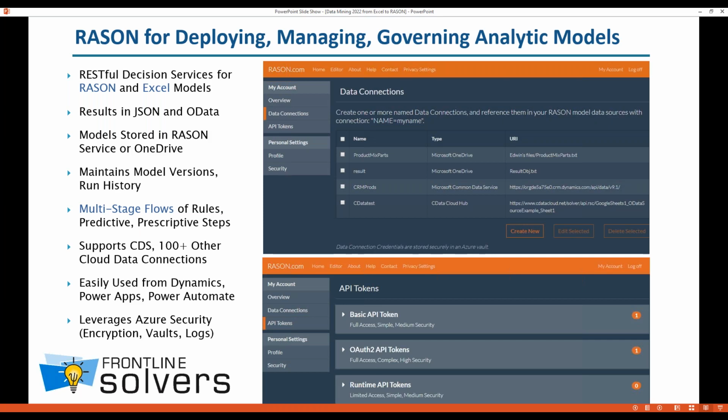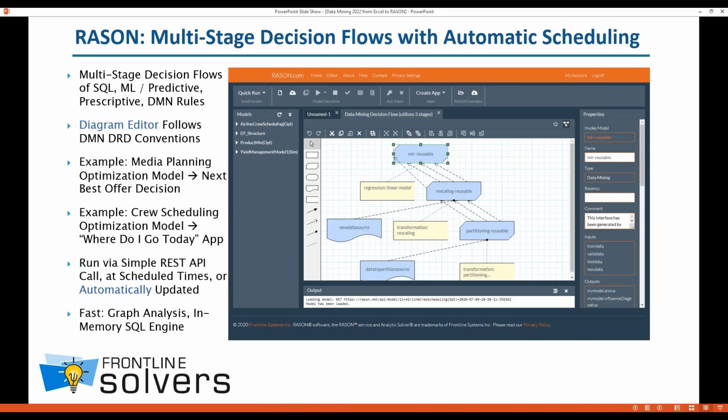So RASON combines predictive and prescriptive analytics. It offers much more. It enables you to use the results of analytic models to derive operational decisions and actions. It does that by supporting rules and decision tables, and allows you to expose analytic model results either as JSON or through OData inputs, which are always generated, and some of them can be directly consumed by a lot of software directly.